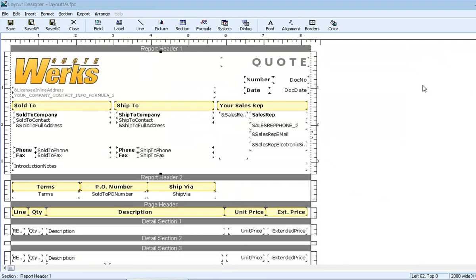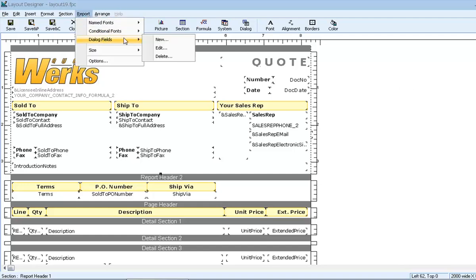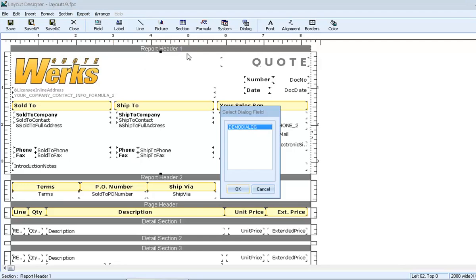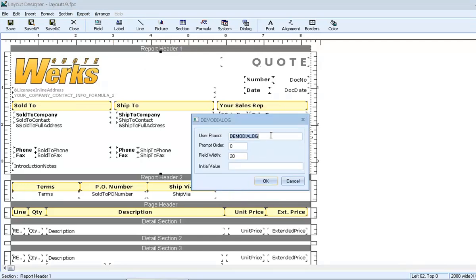Once the field exists, we can set a few more properties and then place it on the layout. So we'll edit the dialog field, where we can change the prompt that is presented to the user. If we have more than one dialog field, we can control the order that they're presented in by changing the prompt order. We can control the number of characters allowed in the response by changing the field width.